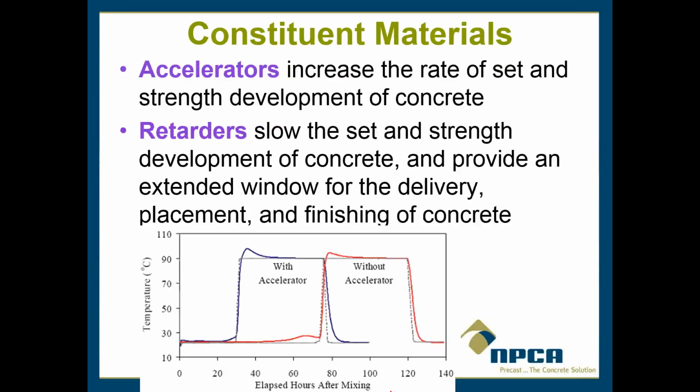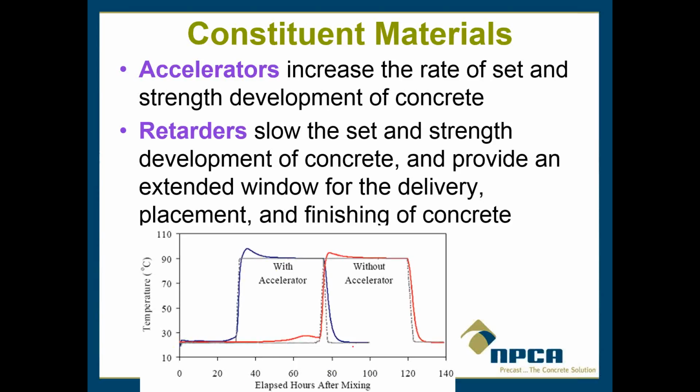Accelerators and retarders. So these, I think, are most often used when ambient temperature weather plays a role. Accelerators will increase the rate that the cement hydration reaction occurs at. So here you can see this little graph down here. I thought it gave a really good example of the comparison between what happens with the reaction when you use an accelerator and when you don't.